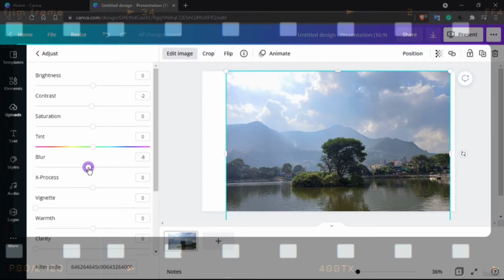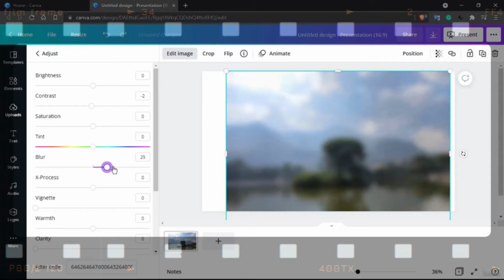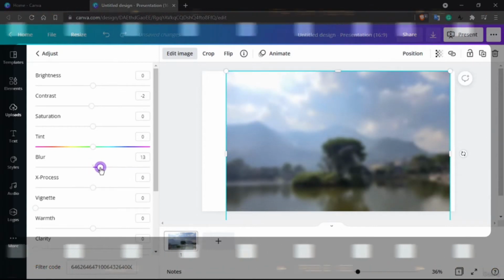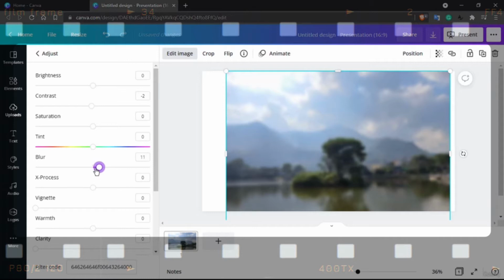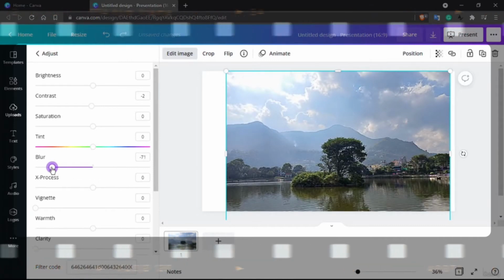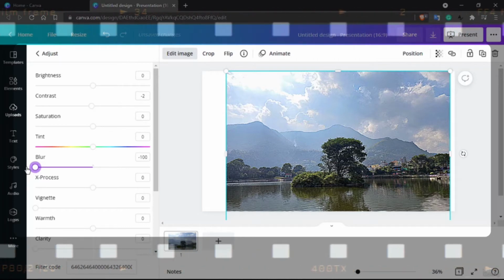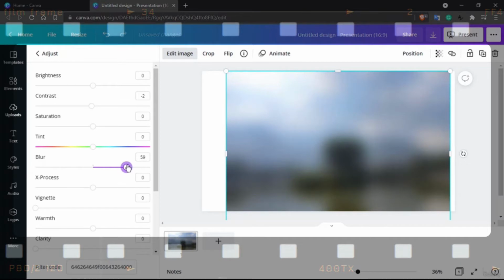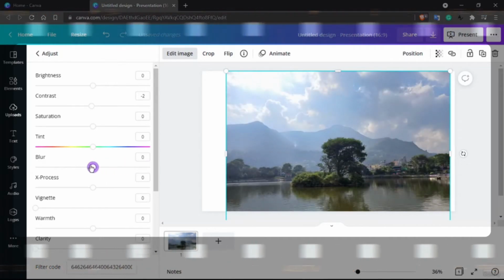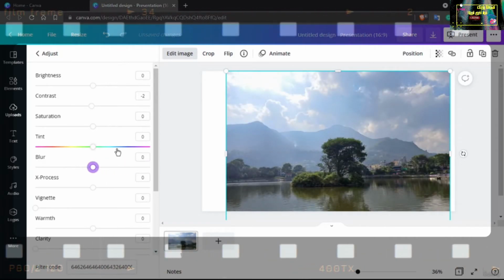You cannot select a specific portion and blur that out, but this actually blurs the complete photo. So this can be useful sometimes in a presentation when you would like to show some blurry contents. With this it is less blur or highly pixelated content, and moving forward, this is more blurry content. So let's leave it in the middle right now.